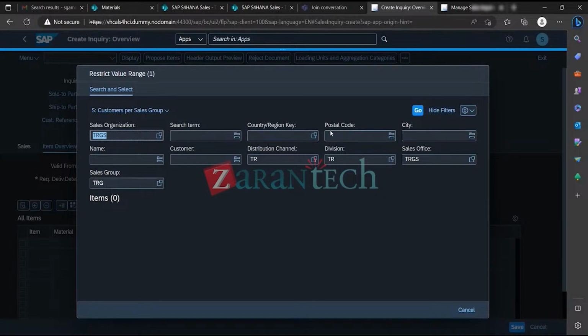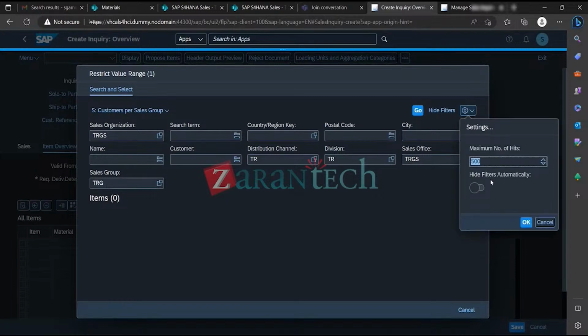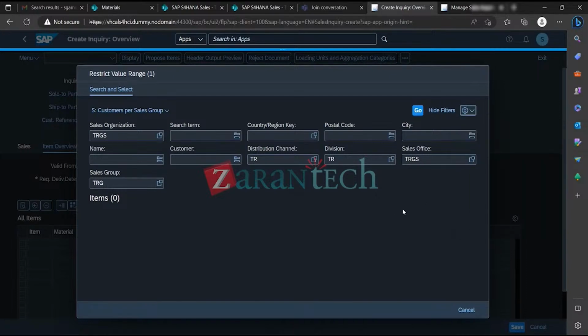Further filters you can do here. You can hide filters, and this is the one where you can make a new filter, I think. Some of the apps let you make your own filter. Here it is not there. Some of the apps you can get one filter like this.